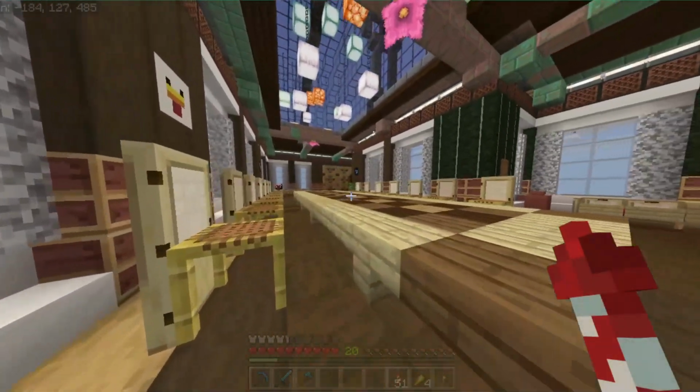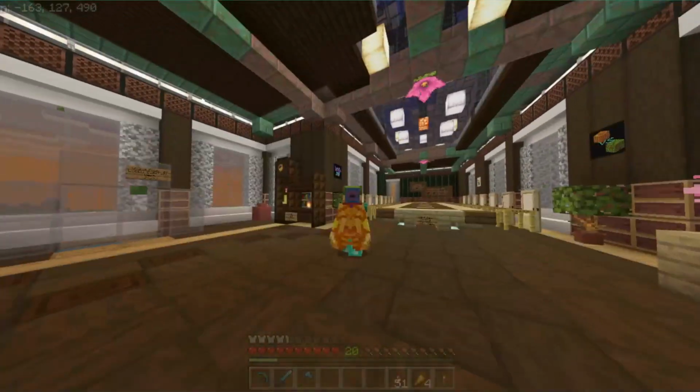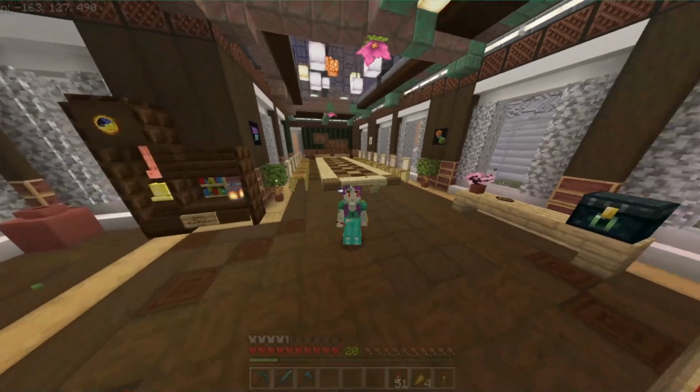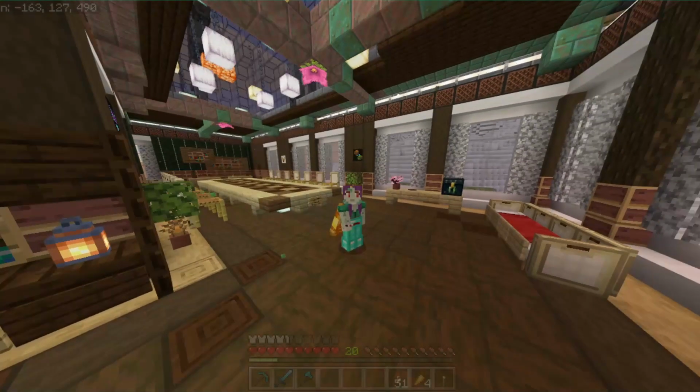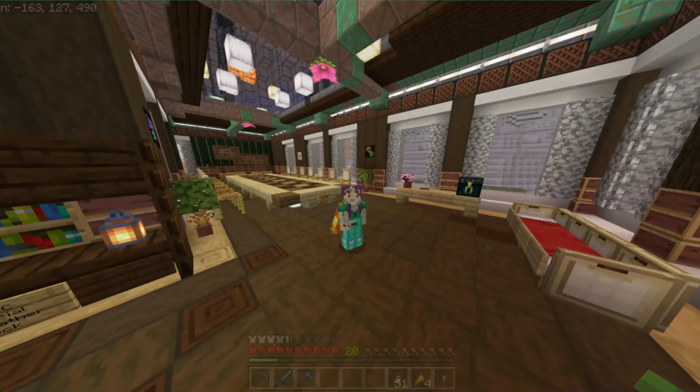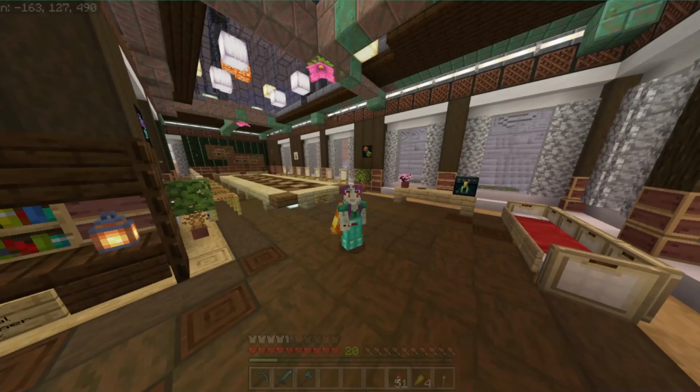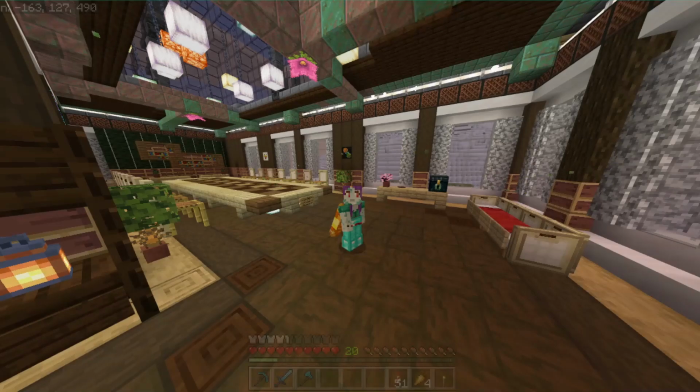I really enjoy how this came out, but you really can tell just from looking at this build how much of a difference adding little details and little accents can really make things pop. A lot of people get apprehensive or maybe feel down on themselves because they don't know how to detail out a build.